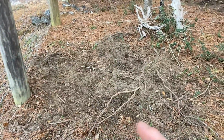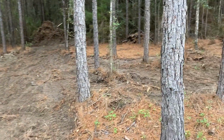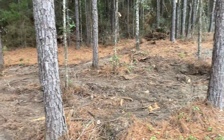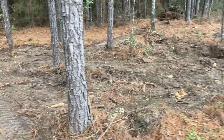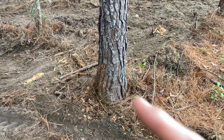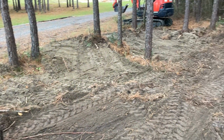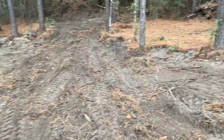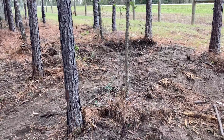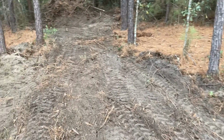All right guys, we started right here with this cedar stump and we worked this whole area. I've got it pretty level. It's not perfect because it's kind of tight in between these pines and I didn't want to skin any of them. I did a pretty good job of not hitting them. I might have hit them a little bit, but I didn't take the bark completely off. So they'll have no problem surviving. So I knocked down a lot of the hills that were in this area and graded it off. Now I couldn't get it graded perfect because it was tight quarters. So I can come in here with the brush hog behind the L3901, and as the brush hog cuts this, it'll kind of knock off some of these little hills.